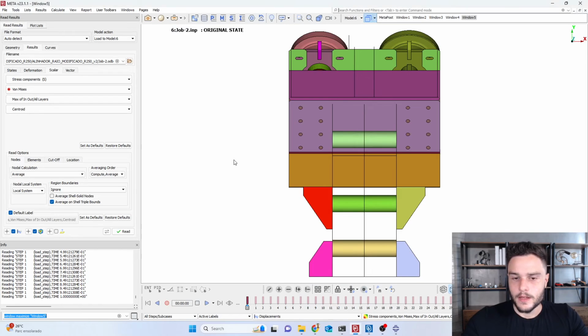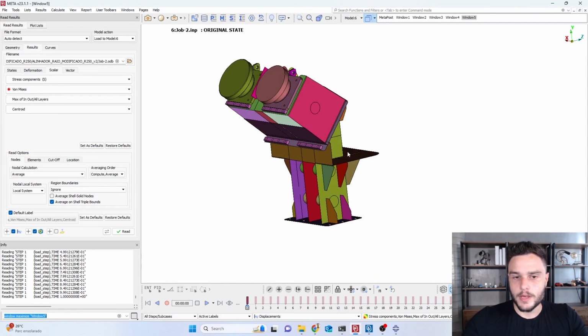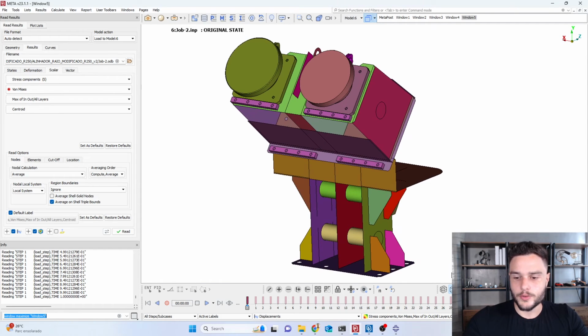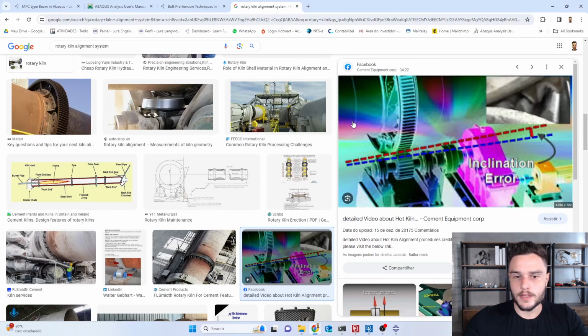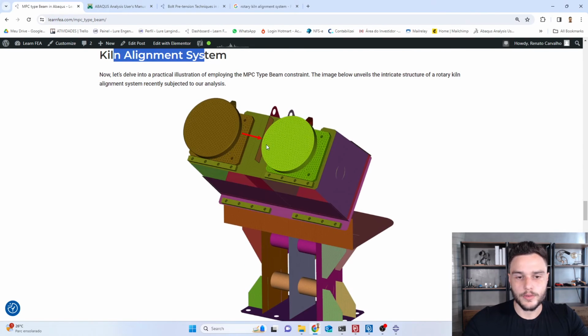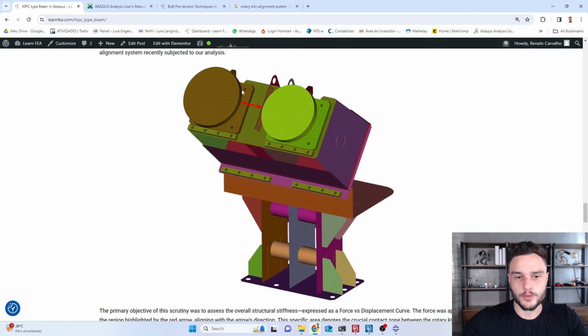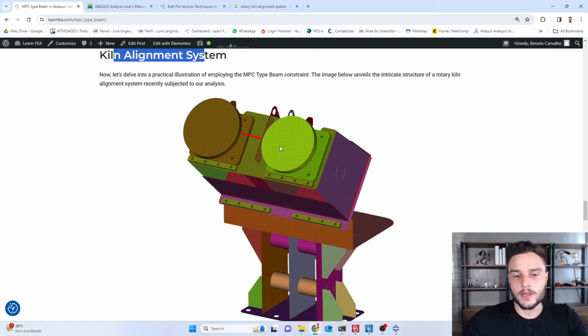Okay. All right, so here we have that structure, and the purpose of this analysis was to evaluate the stiffness of the structure when we have a force applied in this region. Where would be the region where the rotary kiln would contact this structure? The surface of the rotary kiln is represented by this.